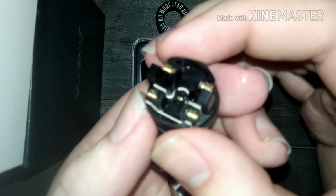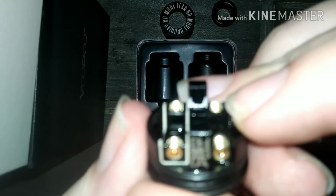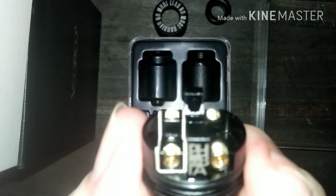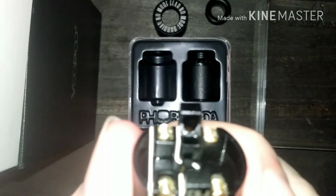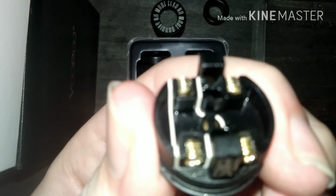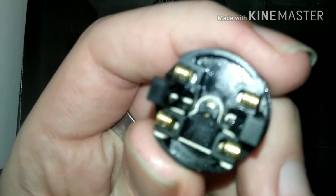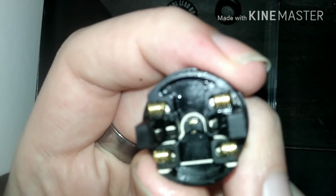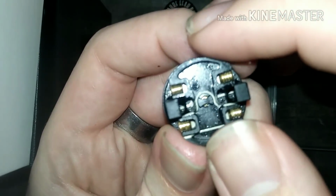So this is the interesting bit, the airflow. Now, is this camera going to focus? Come on. Nearly there. This is taking its time, isn't it? Okay, let's try putting it in the center. We're still not going to get any luck out of this at all. There we go, that's a bit better.